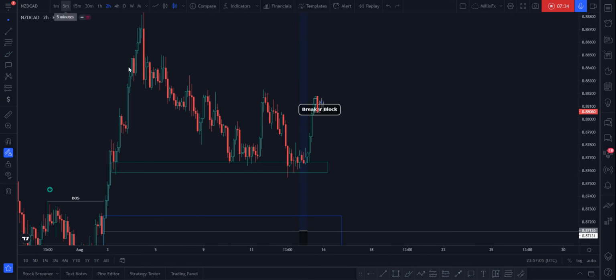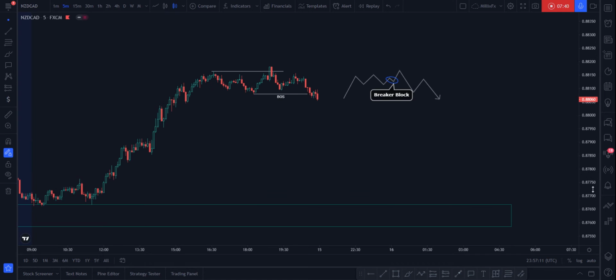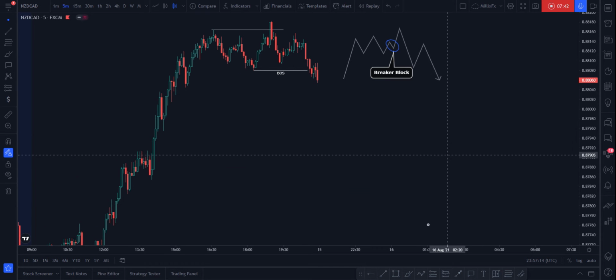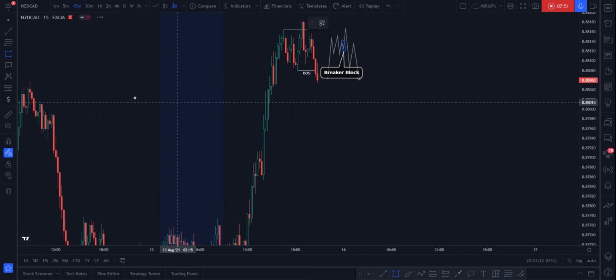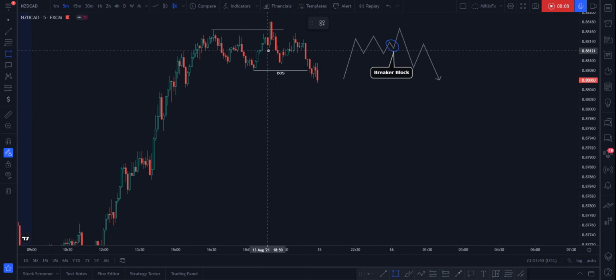So, what made this move is inside of the 15-minute time frame. On the 15-minute time frame, you will see that the breaker block is hidden in that strong momentum. On the 5-minute time frame, it's that strong momentum of the 15-minute time frame. And now when you navigate to the 5-minute time frame, that is how you'll be able to tell where the breaker block is. So now this is the breaker block right here. Okay, so this is the breaker block.